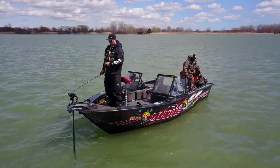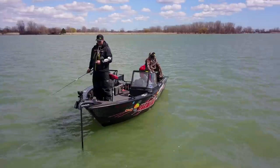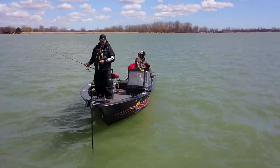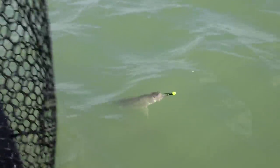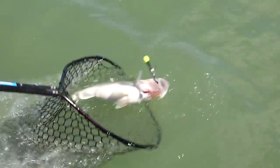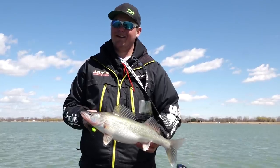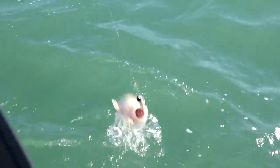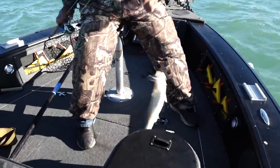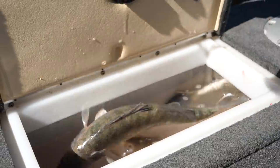The fans of Fishing 411 TV often ask what is our favorite fish and fishing destination. Our answer — Motown Walleye — surprises a lot of people. Fishing the Detroit River is a tradition in the Romanack family. Countless fish from both Lake St. Clair and Lake Erie converge on the D in April and May. Jake Romanack teams up with Offshore Tackle pro staffer Rob Jones to put the smackdown on a live well full of Detroit River eyes.